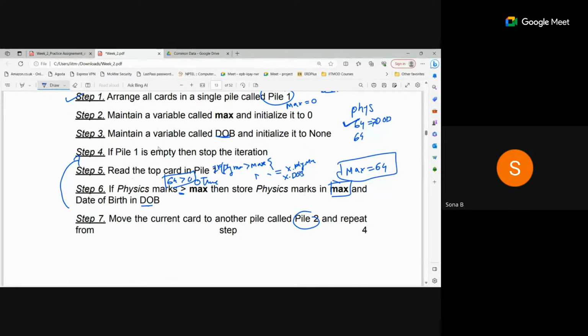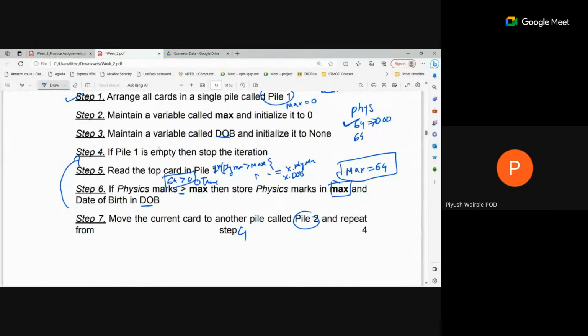Sir, in step 7, if we repeat from step 2 instead of step 4, then step 7 will be wrong now. Move the current card to another pile called 2, and repeat from step 4. Yes, because this way you will not get any meaningful data, right?